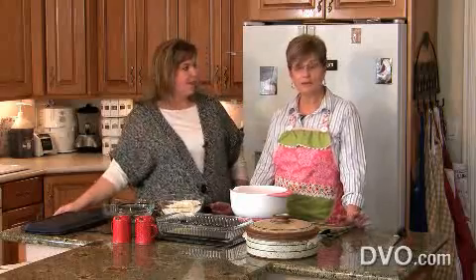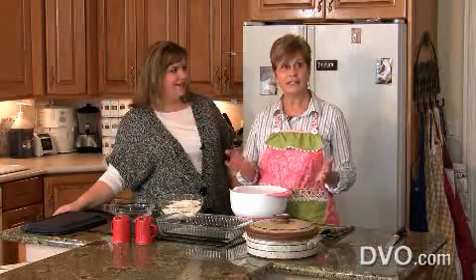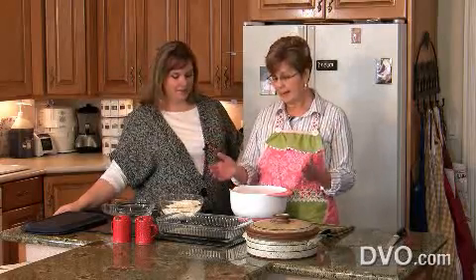It is surprisingly simple — in fact it's probably the simplest bread you will ever make. I shied away from it for a long time. I've loved it, but I shied away from it because I read books on how you had to throw ice cubes into the oven and do all kinds of crazy things to get this beautiful crusted bread. And I'm going to show you how easy it actually is. There are two or three tips that are really important, but other than that it's very, very simple. I've always said that making bread is a little bit science, a little bit art, and a lot of love. So we're going to show you how to make this artisan bread today.